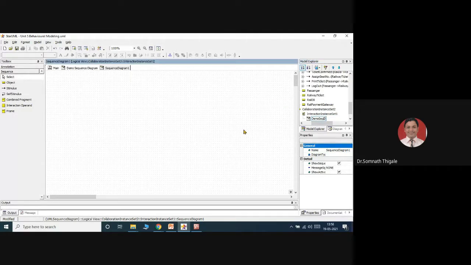In this demo sequence diagram, I'll show you two separate parts. First, I'll say complete application.